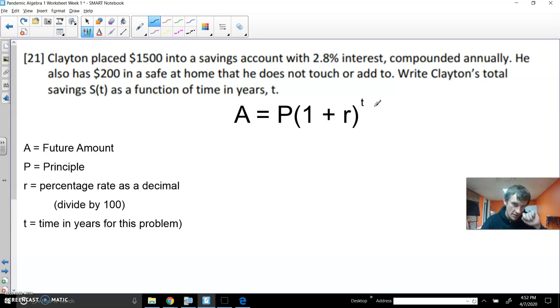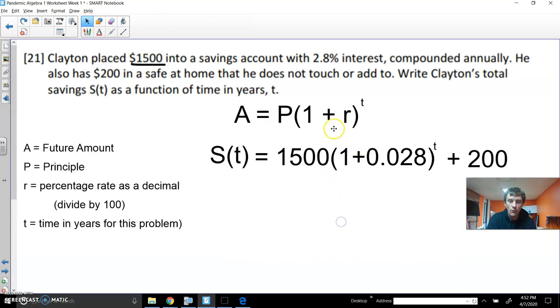So it basically says we have $1,500, and that's like our a sub 1, if you will. That's like our starting amount. Let's plug in 1,500, and then the r value, I want to add 1 to this. To make it grow, it has to be a value greater than 1. If you multiply by 1, it doesn't change, and multiplying by less than 1 will make it decay, so 1 is that barrier. That's why it's in the formula as adding, or potentially subtracting if you were losing money. Basically that gets shoved into your formula.